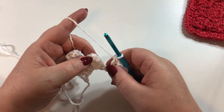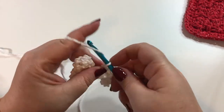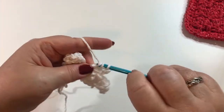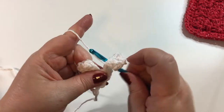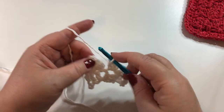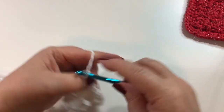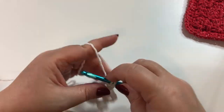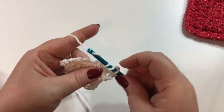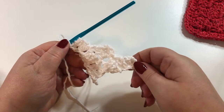So your work should still be here on the left side. Right at the top of this block here, you should see a chain 3 space. Slip stitch in there, chain three, and then put three double crochets in that space. Now we're going to come to our next block to the left. At the top of that block, there should also be a chain three space. Slip stitch in there, chain three, and then put three double crochets into that same space, that chain three space. So we have two of our rows done.